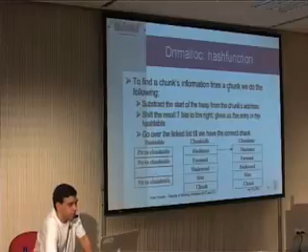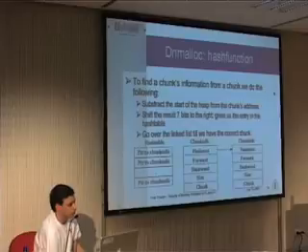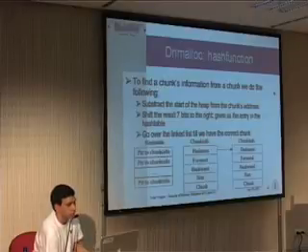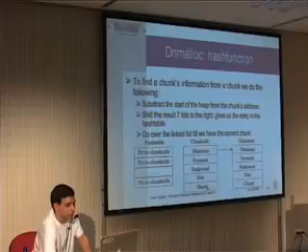So the hash function is designed this way. To find a chunk information from a chunk, we subtract the start of the heap from the chunk's address and shift the result 7 bits to the right. And then we go over the linked list until we have the correct chunk. We can do this by just comparing the chunk information chunk to the chunk we were looking up.